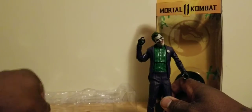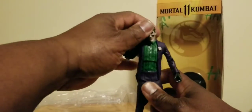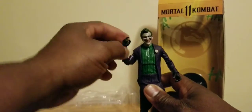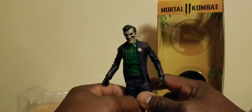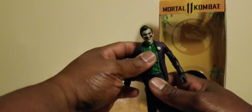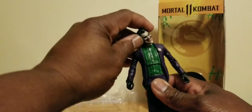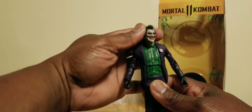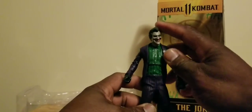But anyway, guys, you get this guy. I had ordered this off Amazon. $19.99, of course, that great price. You get this guy, man, just order him. I recommend him if you want a nice, real good-looking Joker figure for your collection. All right, this is just a quick review of this Joker.